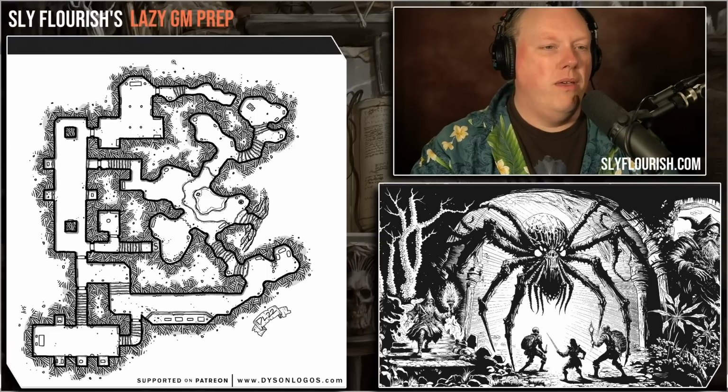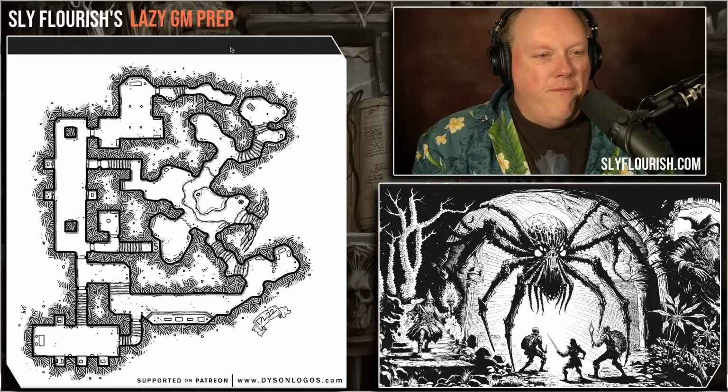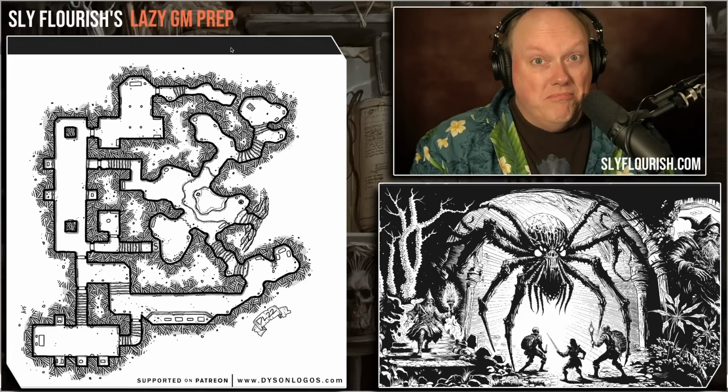So we're going with my rule of thumb. Are you ready for your DM tip of the day, his Sly Flourish Lazy DM tip of the day? Find the first map that fits what you want to do and go with that. You don't need to keep going and say, I need to find the perfect map. You're going to make it perfect. You're going to make it work. So the first map that works, grab that.